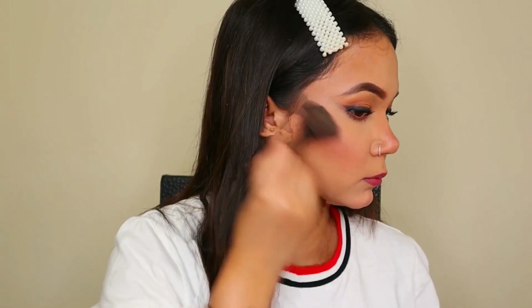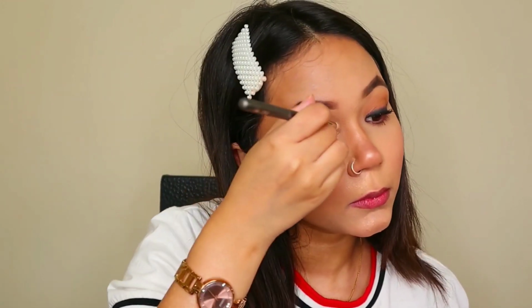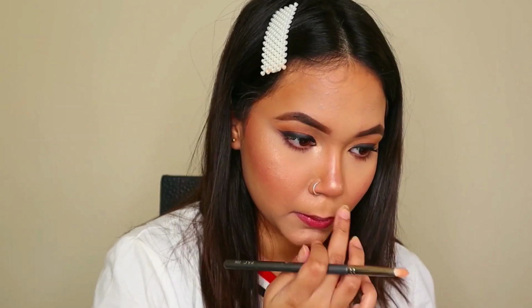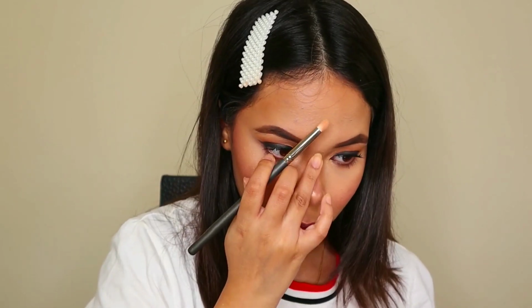So now I'm gonna use the Maybelline Molten Gold highlighter, and it's an amazing balm highlighter, guys, trust me. I'm gonna use it with a fan brush. Now I'm gonna use a pencil brush. This one is from MAC and it's an amazing pencil brush, good for blending my highlighter on the inner corners of my eyes and the top of my nose.